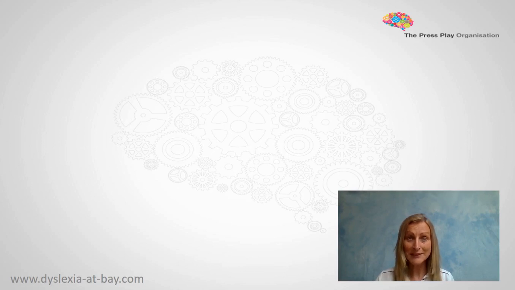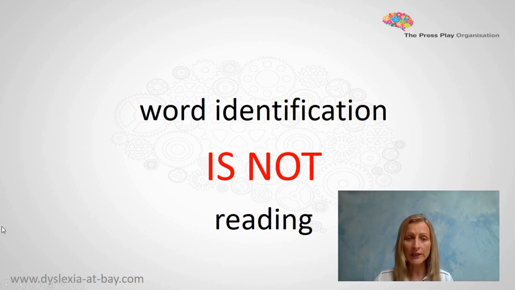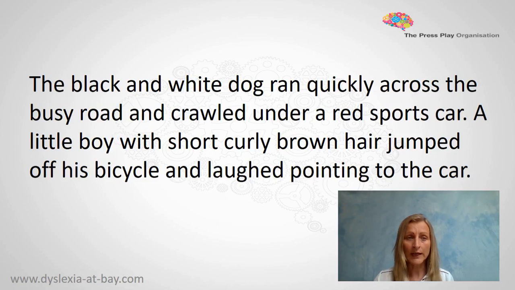Interesting story, wasn't it? Now, what exactly did you read? Most of you will find that you can identify each of the words coming up quickly, but you can't remember what you've read. So word identification is not reading. So I ask you simply to read those two sentences, and now by being able to track across the words, letting your eyes go ahead, you're now able to firstly read fluently, and secondly, remember and comprehend what you've just read.